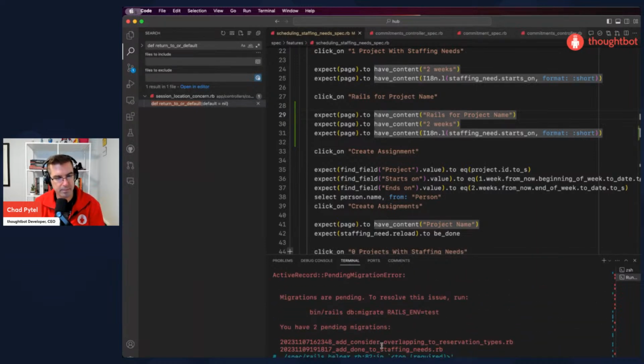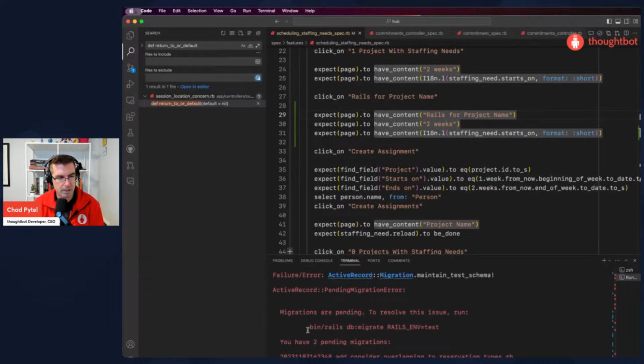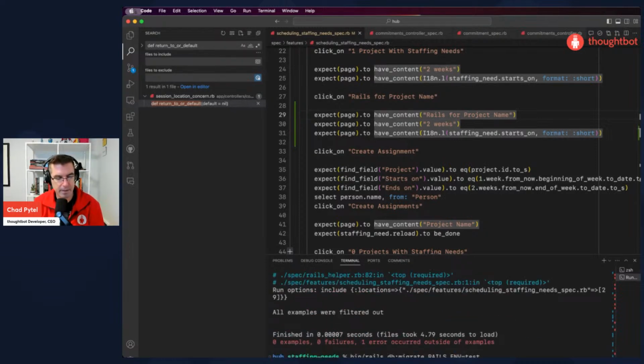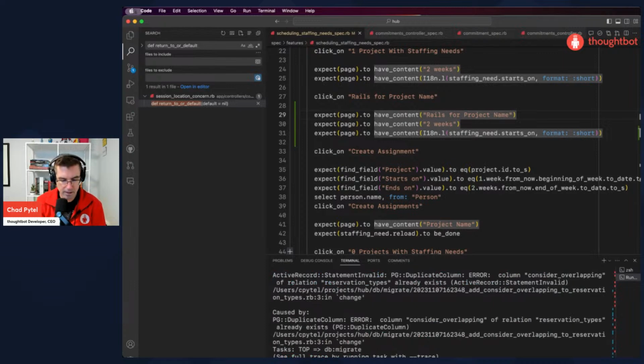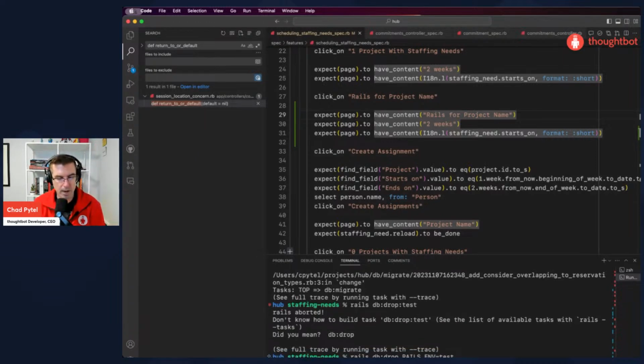Actually it failed because we got some pending migrations, which is an indicator that we messed up the schema migration, but they're pending on tests. So it's not going to be able to run them because they already exist. I'm going to just drop the database.